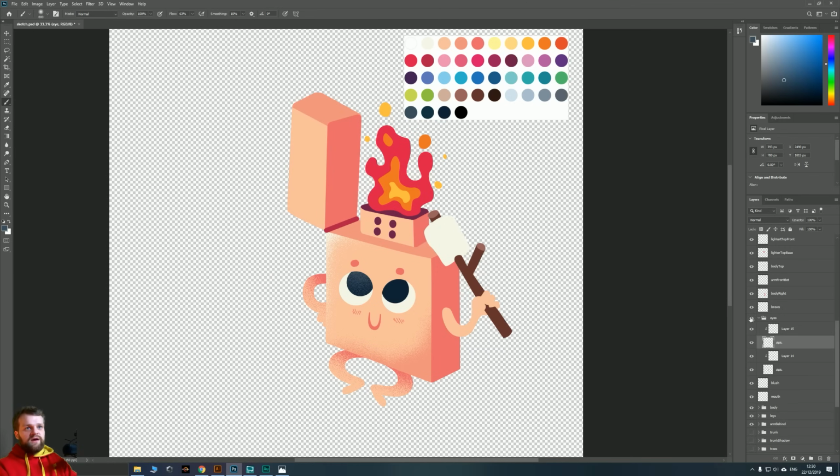We were doing eyes. I'm going to grab my magic wand tool, select that pupil, paint in just the top of it, and then change that to dissolve mode. And that looks pretty good for the eyes. Happy with that. Control D will deselect that for you. Oh, that didn't work. Why is he not on dissolve mode? Did I change the wrong layer to dissolve? I think I did. Yes, I changed the actual eye layer.